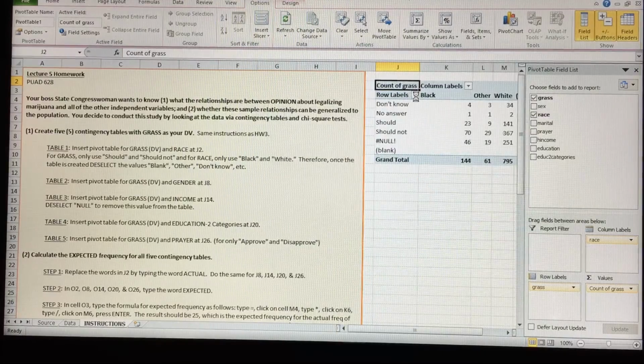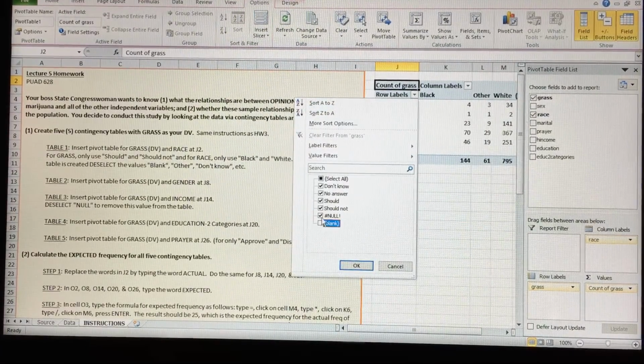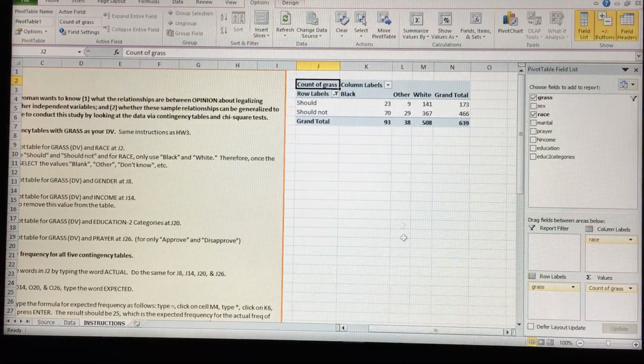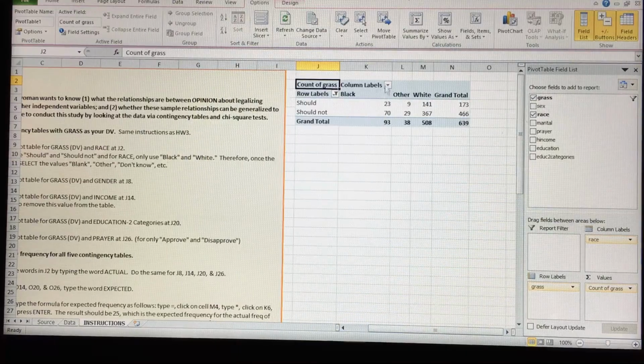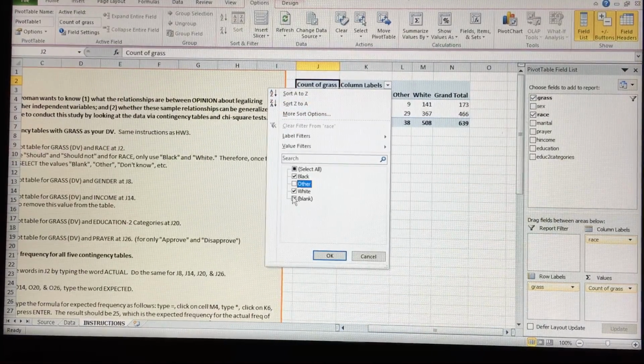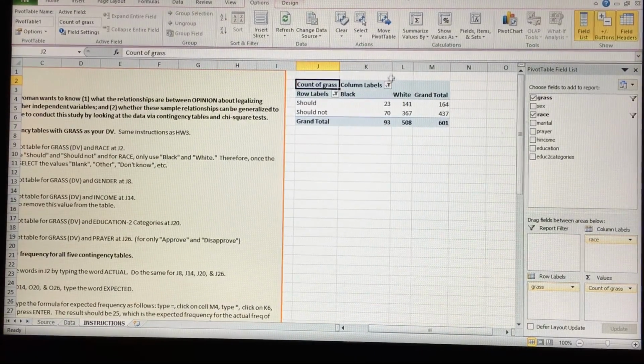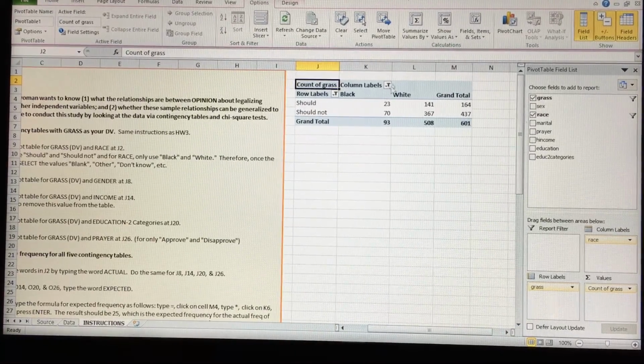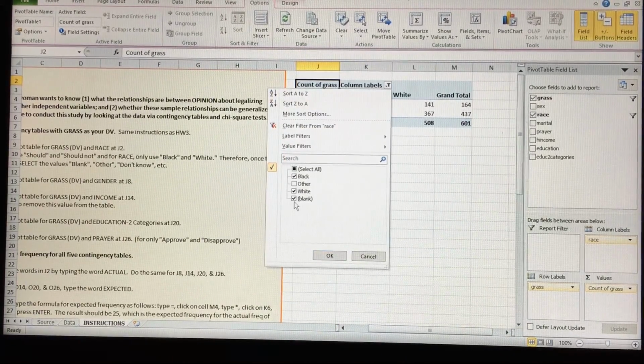Now we're going to go in here, deselect all the things we do not need to see. Let's see what else is here. Oh, we don't need other. And we don't need blank. But I think the blank is already gone because of the other one. Awesome. I'd like to space that out. But notice that the other category got rid of the blank, so even though it's selected here, it's gone.